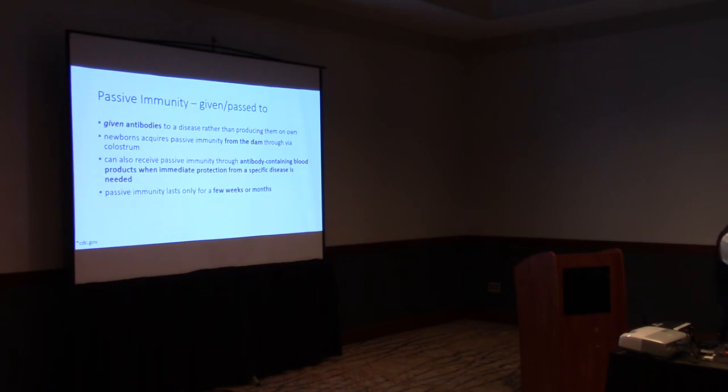And if I understood correctly — even if genetics do pass some immunity quality, those fawns still need that colostrum or they'll have problems. Yes — DNA and genetics mean nothing if that baby doesn't get colostrum. None of that means anything if that baby doesn't get colostrum or antibodies in the first 12 hours of life.